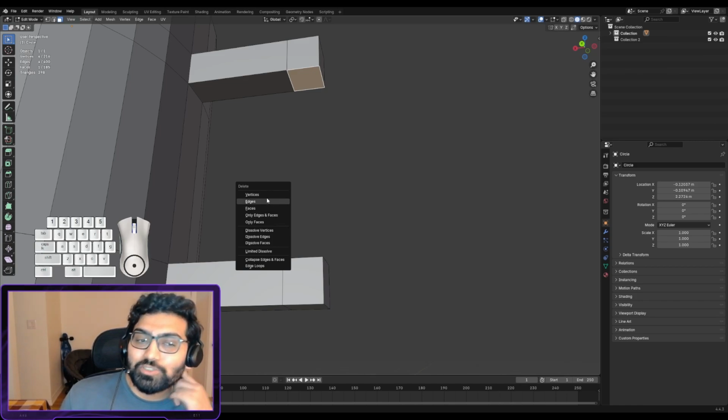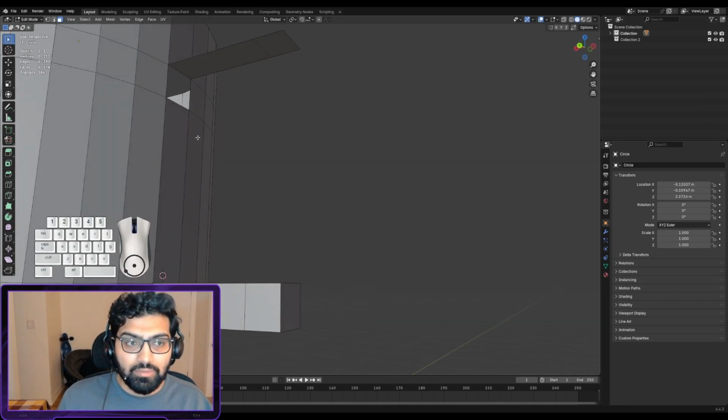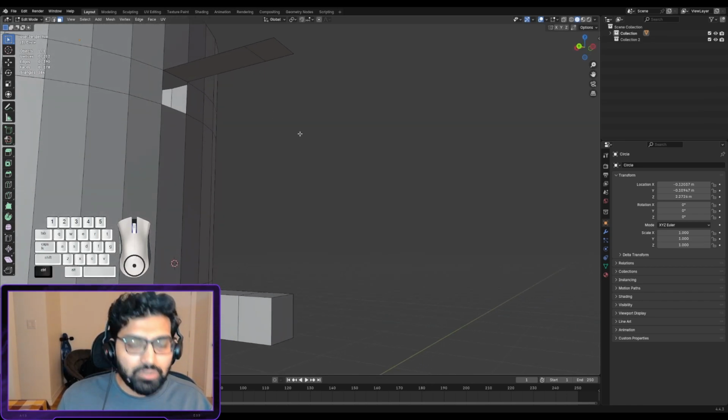You can either choose to delete the vertices. Let's see what happens when I delete the vertices. It deletes the whole thing because the whole thing was connected to those vertices and I've removed them. So the faces have no vertices to hold on to. That's why it has been deleted. Now what's the way to undo it? It's Control Z.